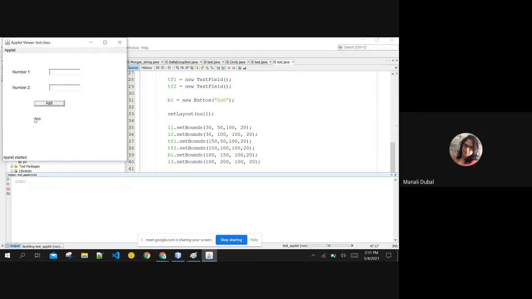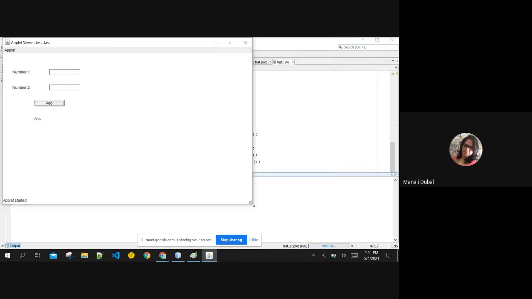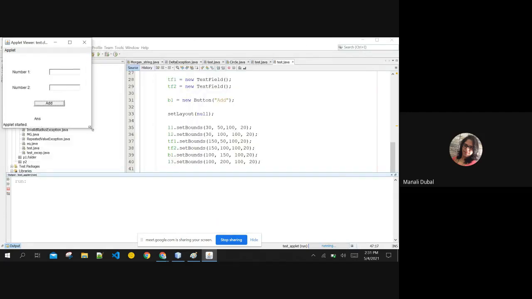Yes, here we have the answer. You can choose to make it a little bit up if you want. Again, it is your choice. But just see, the position is not varying when you increase the size of the window. See, the position is stuck because you are fixing it now. So the position is stuck.